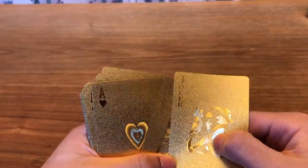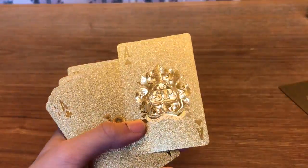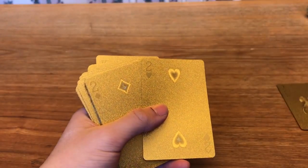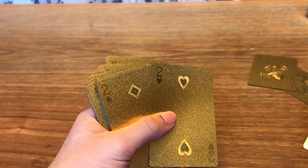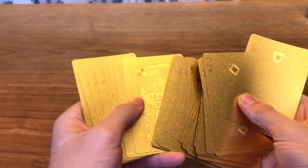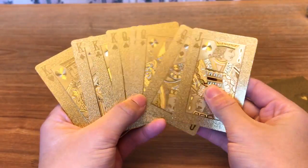The actual drawings, numbers, and letters themselves have this smooth finish, while the background has sort of a matte finish. I'm just going to go through all the cards and show you what it looks like. This looks absolutely sick — this ace. You have your aces, your jokers, twos. The rest of them are just plain old normal playing cards, but obviously coated in gold foil. The face cards look really, really nice actually.